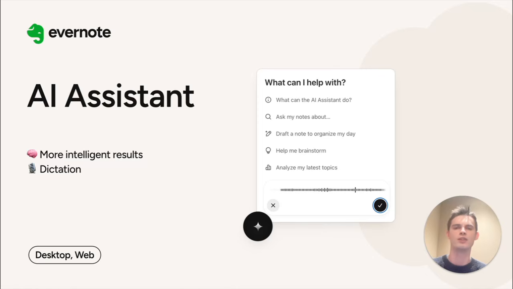Now, speaking of the AI Assistant, we made a few changes as well. We've made it so there's now more intelligent responses. This means that there's an improved quality and performance. In addition to this, the AI Assistant now takes more notes into account. Previously, it only took 24 notes into account when answering questions. Now it can take up to 100.